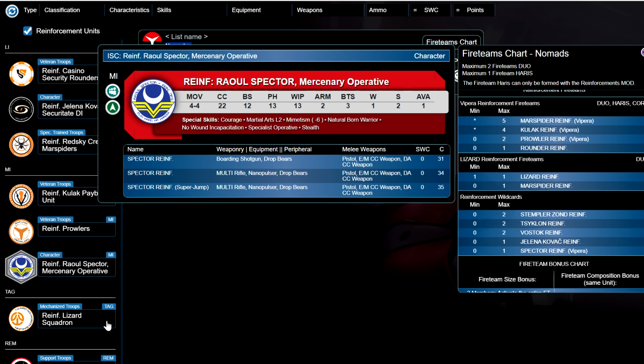This is one of those stat lines that's not exceptional, but every point gets used here thanks to him being min-6 with decent close combat weapons, MA2 with Natural Born Warrior, so that's Phys 13 and CC 22, quickly becomes very good. Stealth and Spec Ops means that Whip 13 gets some good use, and that Arm 2 BTS 3 shore up that NWI, especially without shock immunity. Profiles are all pretty close, so it's a bit of a choice.